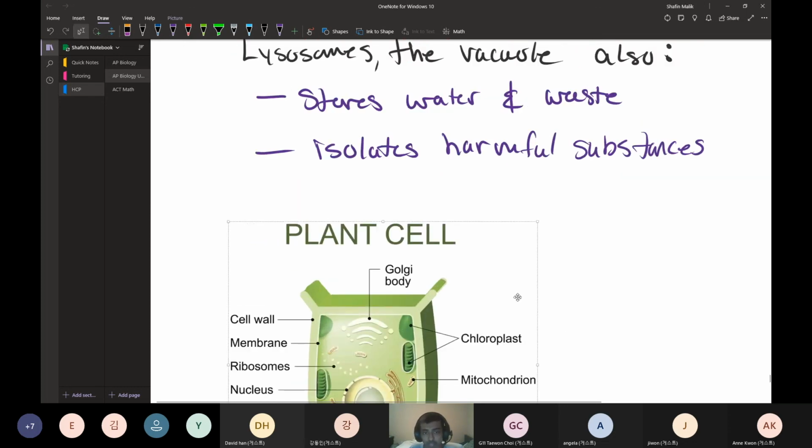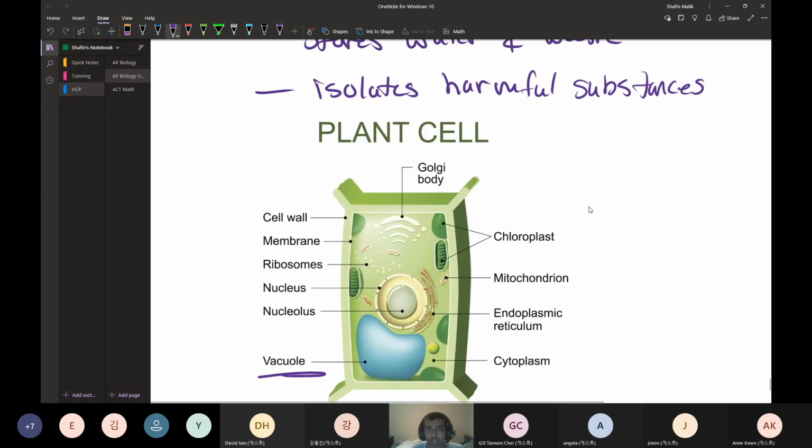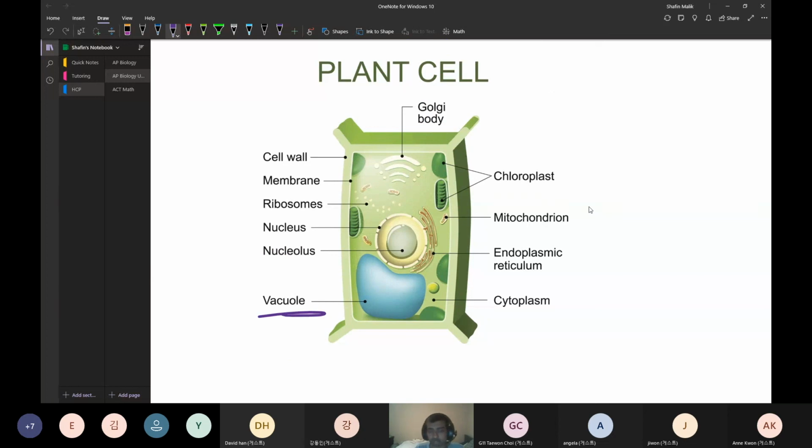So this is a picture of a plant cell. It looks very different from an animal cell, but inside it's actually pretty similar, except for a few exceptions that we will talk about next class. But here you see the vacuole. In this plant cell, the vacuole is actually a little bit smaller than in some other plant cells. It's maybe 10% or 15% of the total volume. In some plant cells, it can go up to 40% of the whole size. Okay, and this is basically what it looks like.